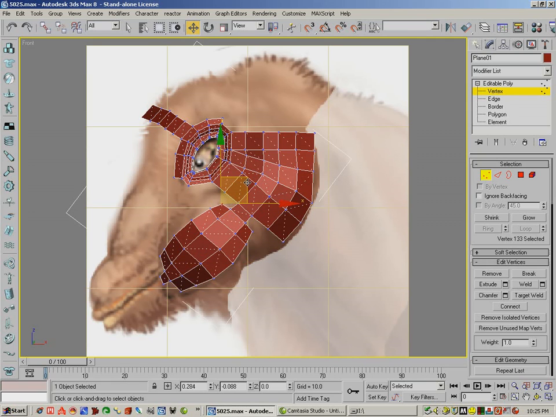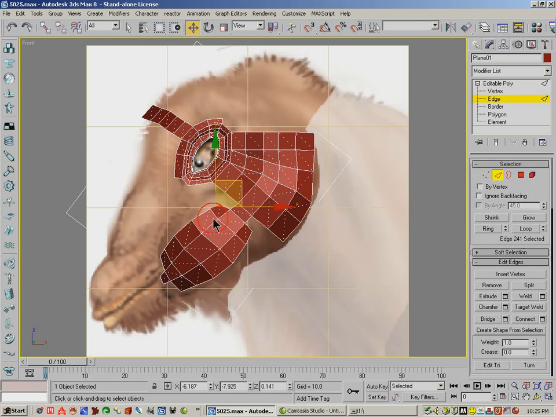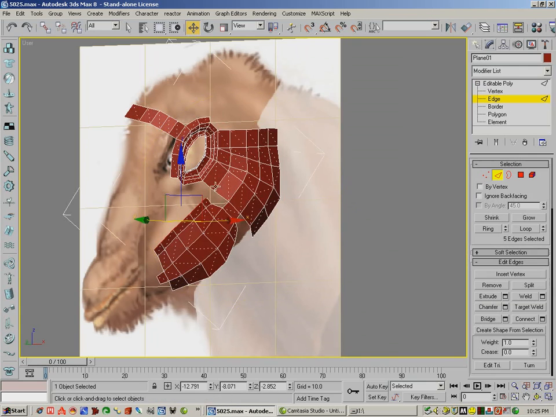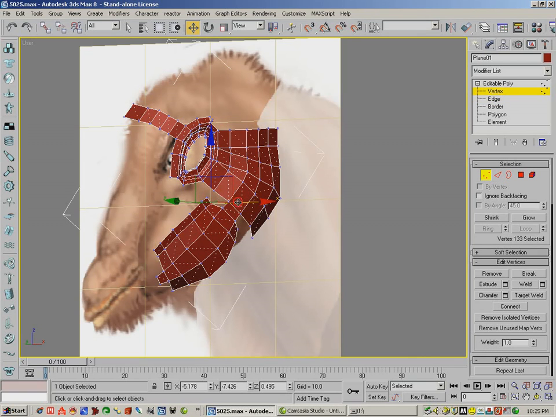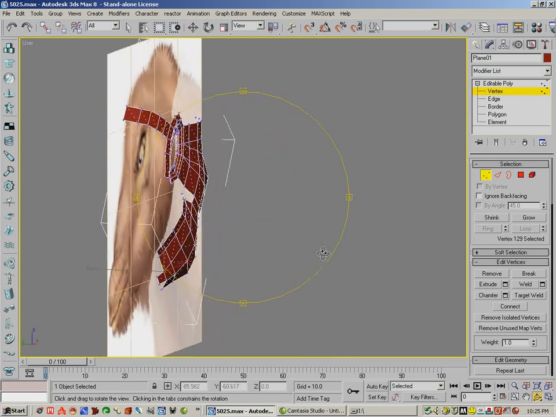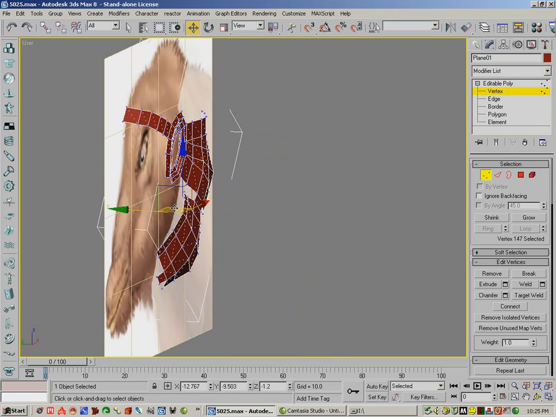We got these pieces here where we left off that are going to need another extrusion. There we go.